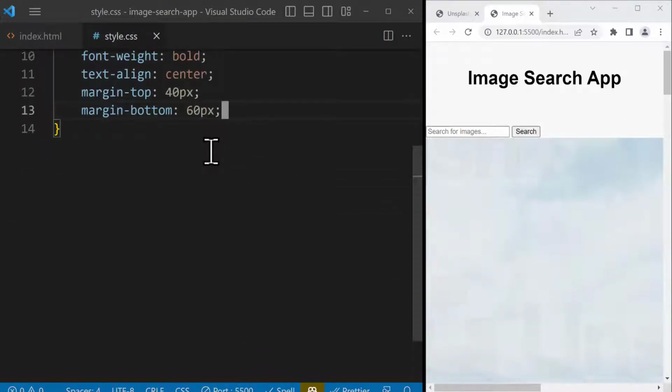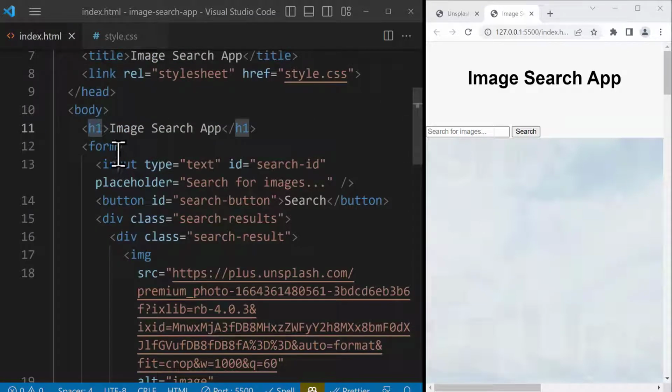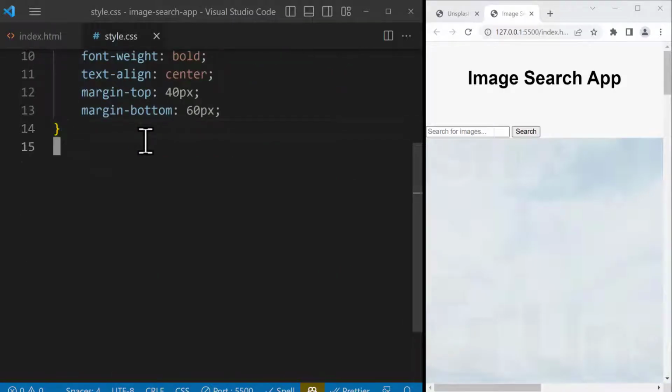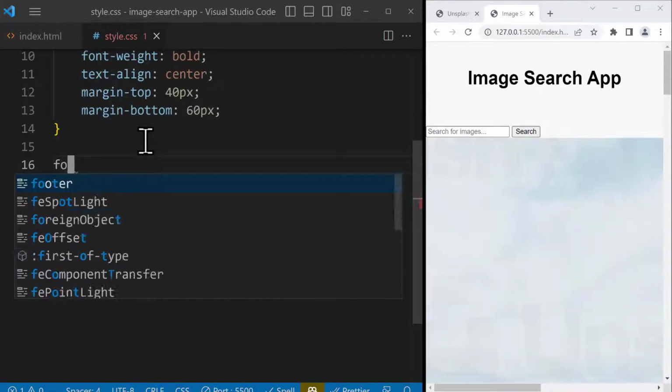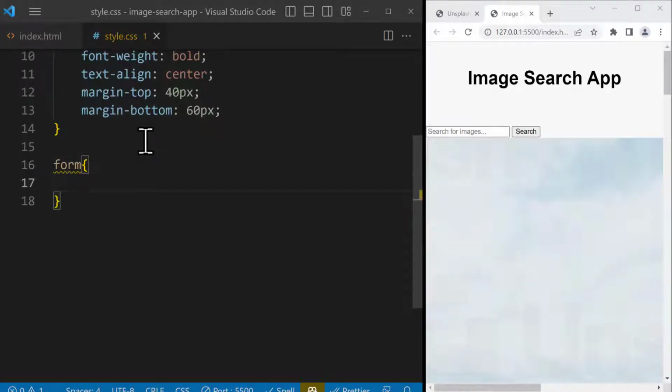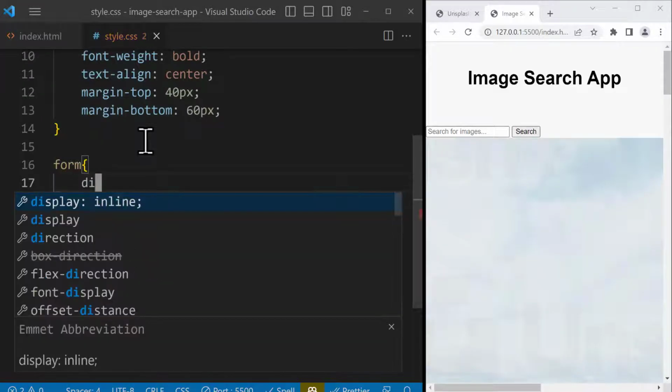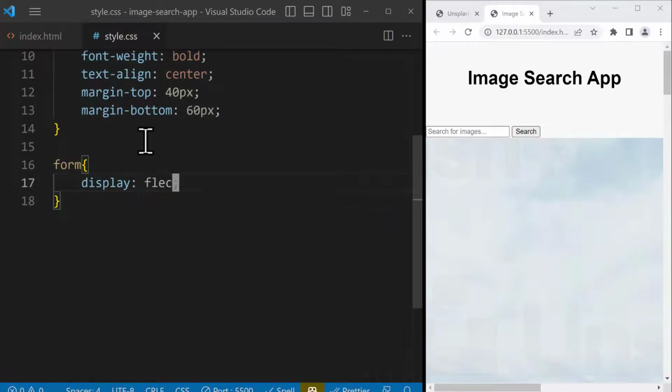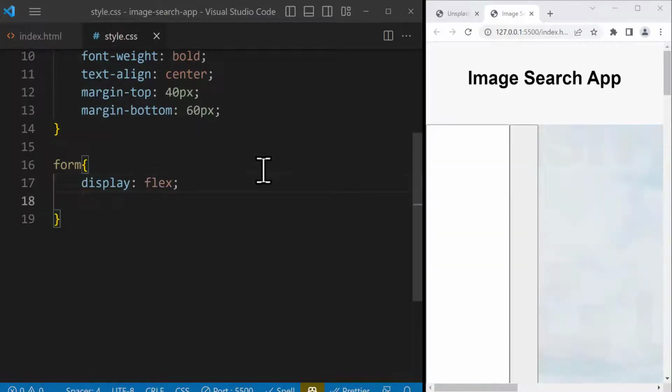After that, we're going to target the form. The form actually doesn't have any ID or class. You can add it, but you can simply target the form here. We just say form because it's just a tag, and we open a set of curly braces. What I want to do is change the display to flex, so these items we can center them easily. When you make a display flex, everything comes next to each other.